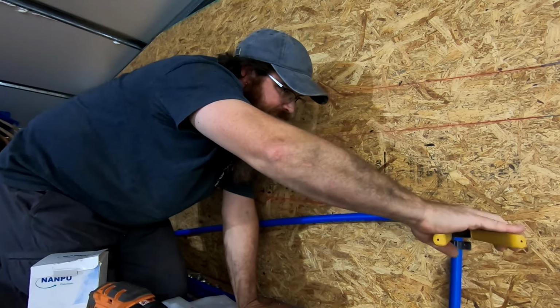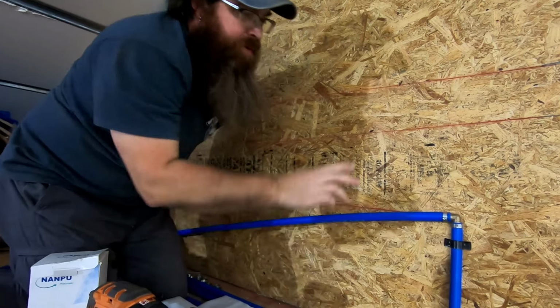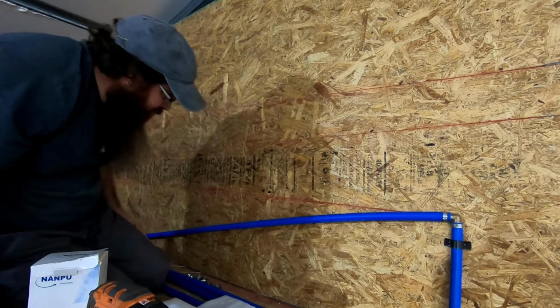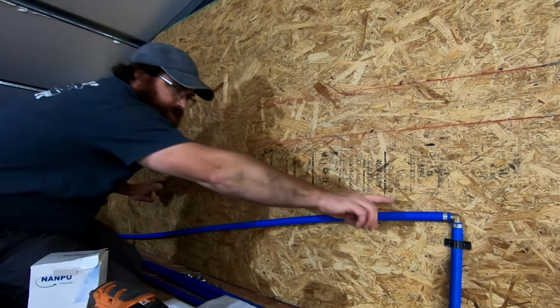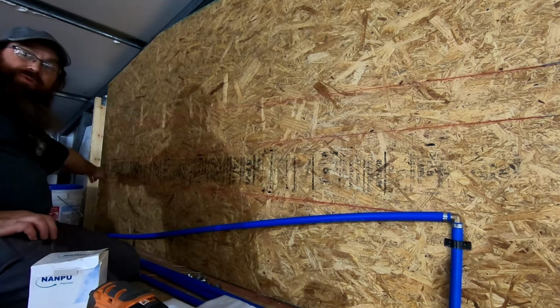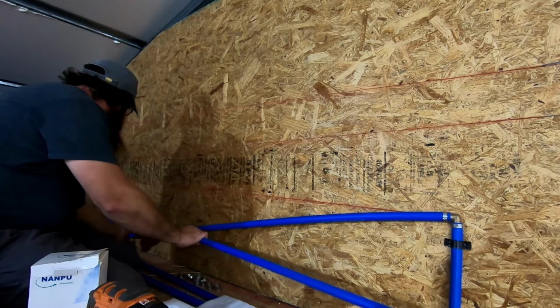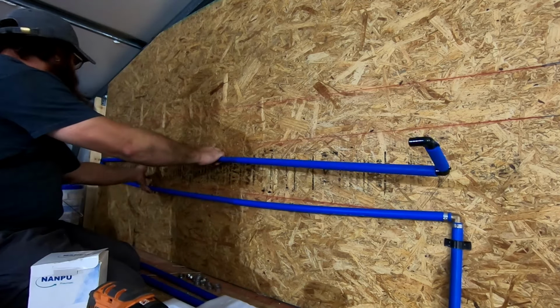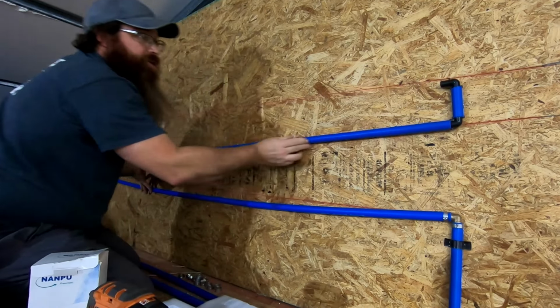Once I get this first 90 put in right here, we've got it crimped in, and I put chalk lines on the wall. There is a 2-inch rise from here out to here where it's going to end. And then we've got a little section that's going to bring it up, and this is basically going to go up the wall just like this right here.